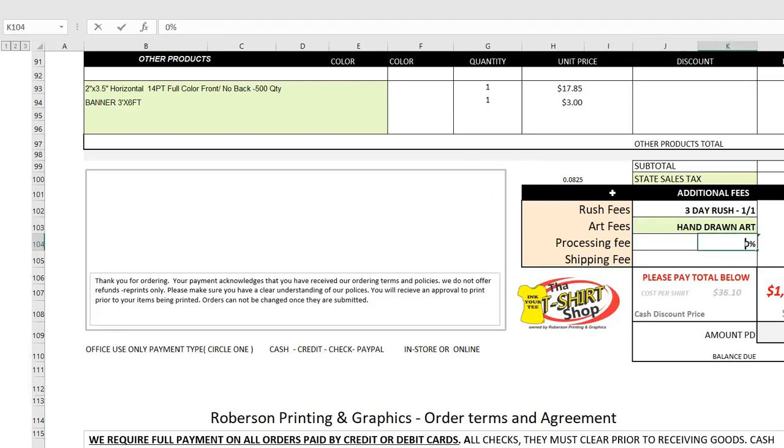So now we've got processing fees, okay? You could charge, a processing fee could be 3%. I know some of you guys do credit card fees. So processing fee, $41 of that, okay? I can do it if you pay cash. And you don't tell them that the processing fee is a credit card fee.